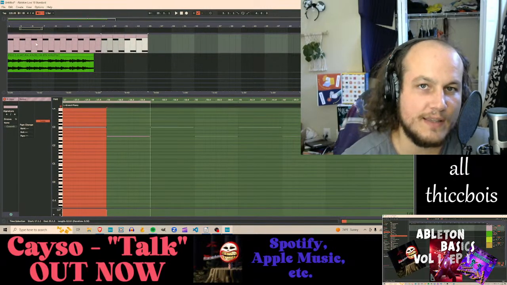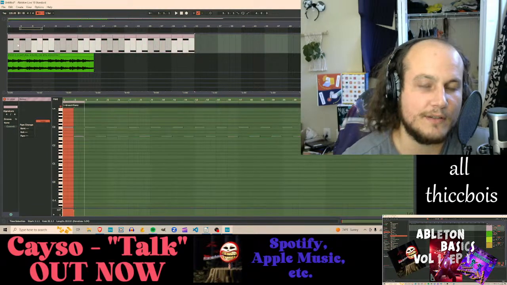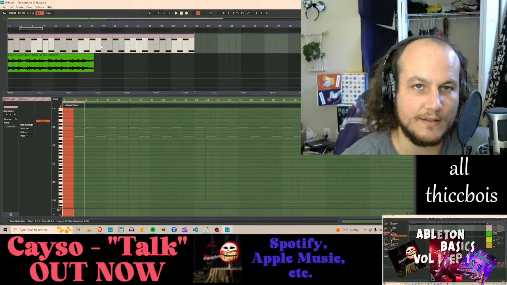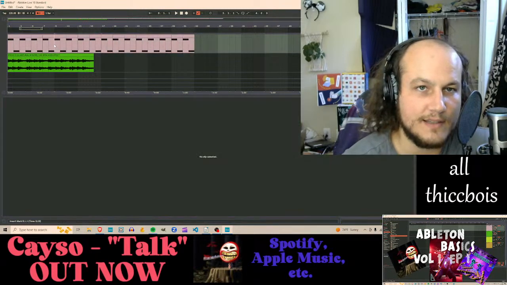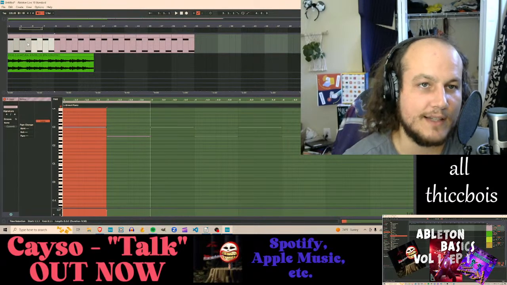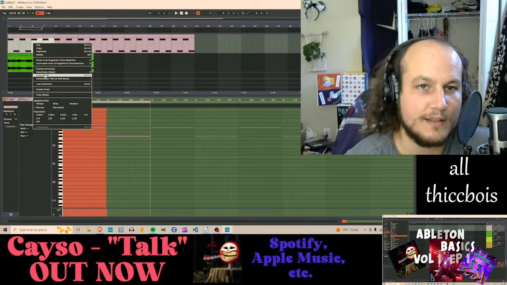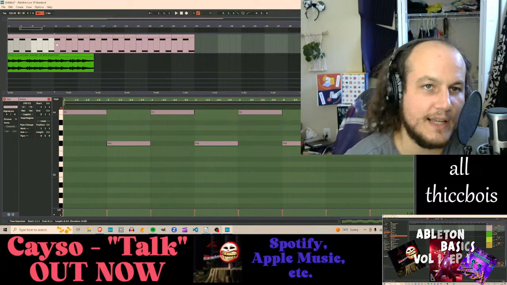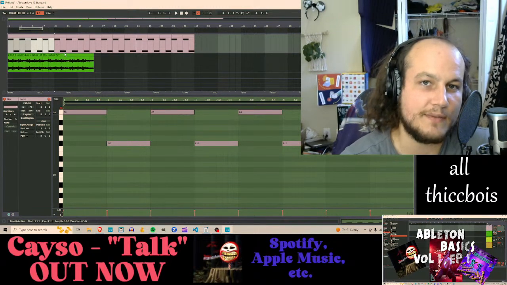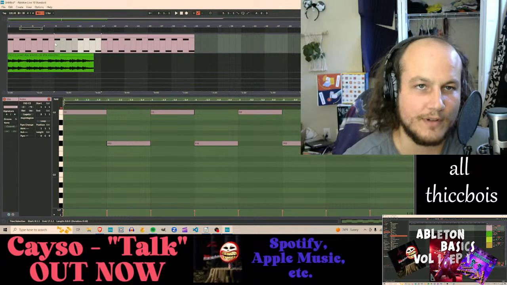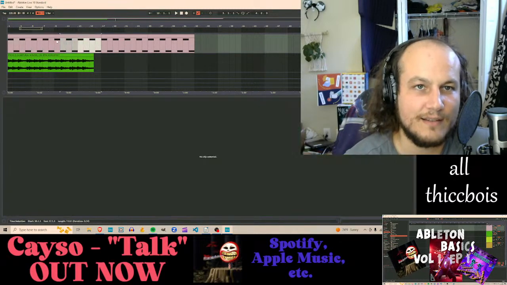Now if I duplicate that a few times, I can see that this is a whole chunk of this piano pattern, and I can tell that it's in chunks of 4, so I can even join those if I want. I can highlight all of them, right click, consolidate, which is also Control J, boom. I would probably do that if I was making this, so that I can see more visually that, okay, this is 4 segments.